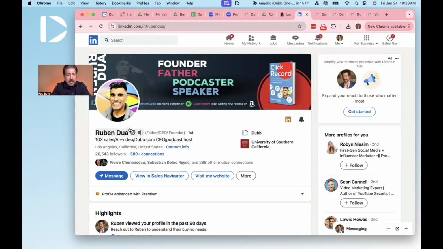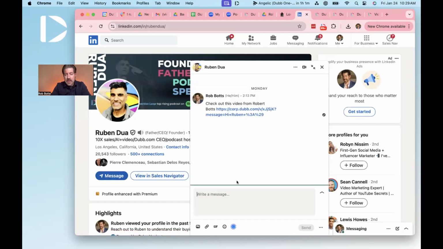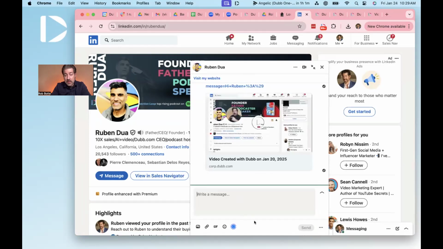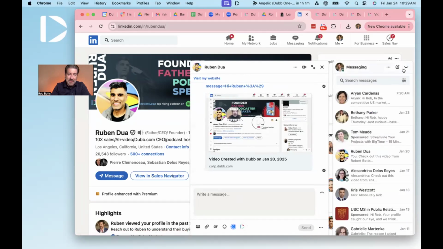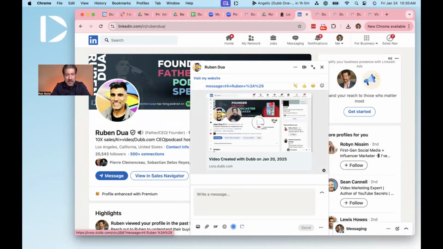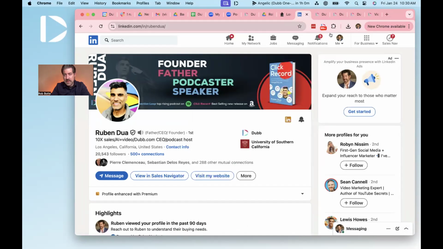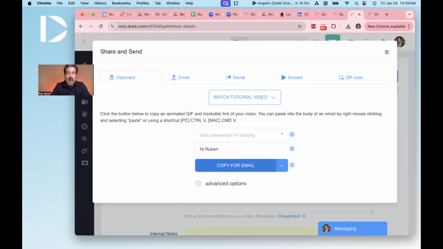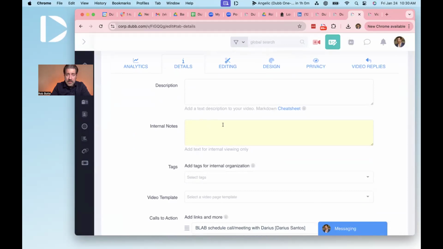But once you're connected, if you click Message, that's when you can use the direct integration we have with LinkedIn with the Chrome extension right there. Just click that button like we did before, or you can copy and paste. And they'll see this in their inbox, which is much better than a lot of the text-based stuff you normally see when you get reached out to on LinkedIn. Makes much more sense.